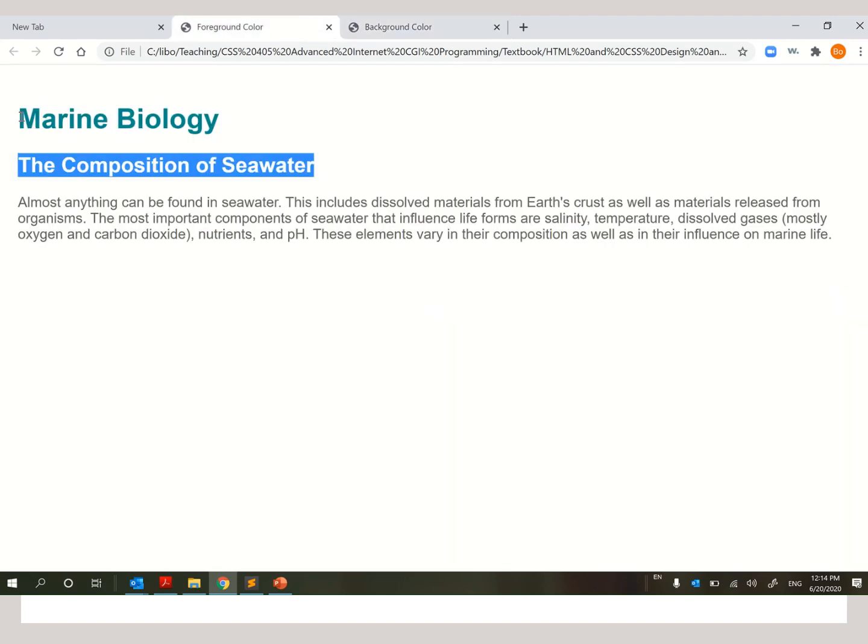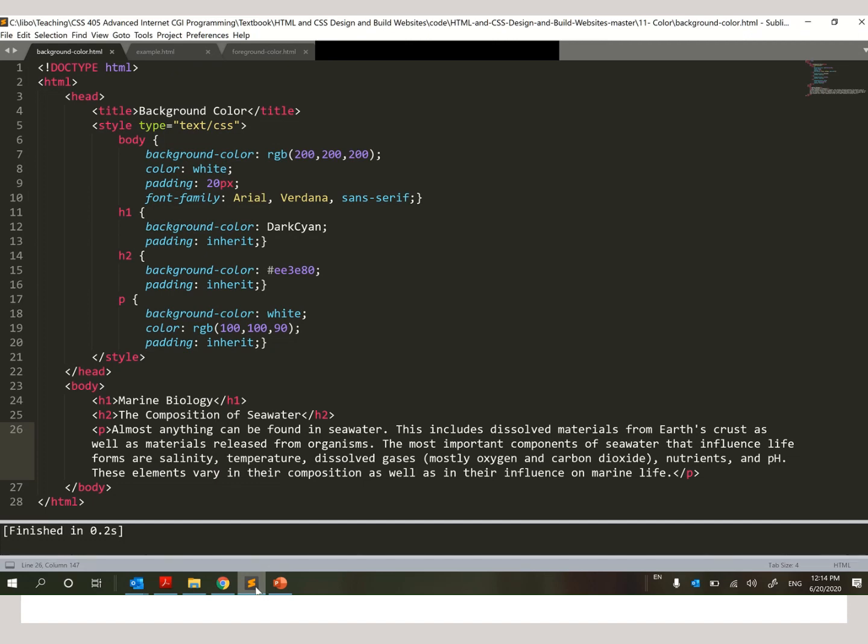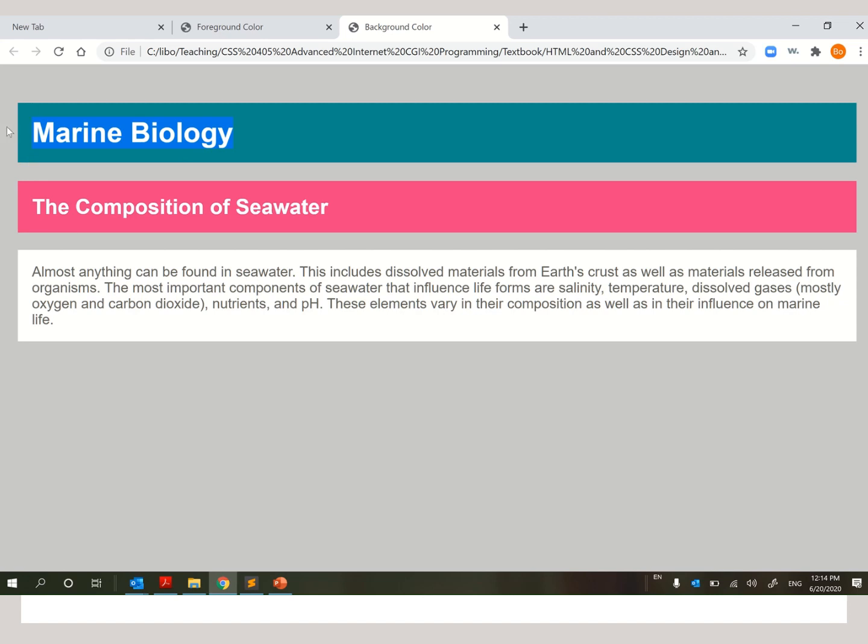Here is closer to the border, and here is far from it, because we added 20 pixels more to the padding. So this is 20, this is another 20. Maybe by default we have something left from here, so that means we add another 20. That means it does not start from the border.